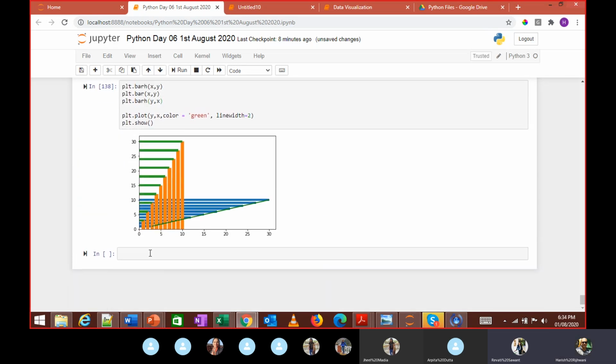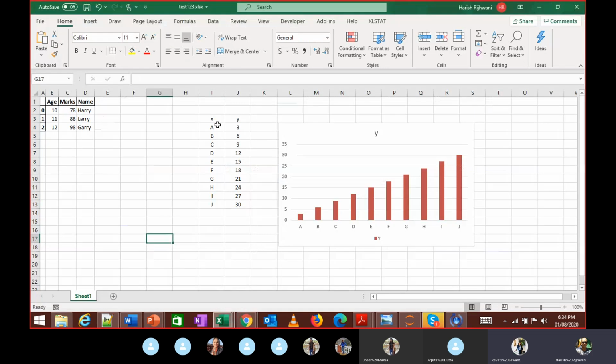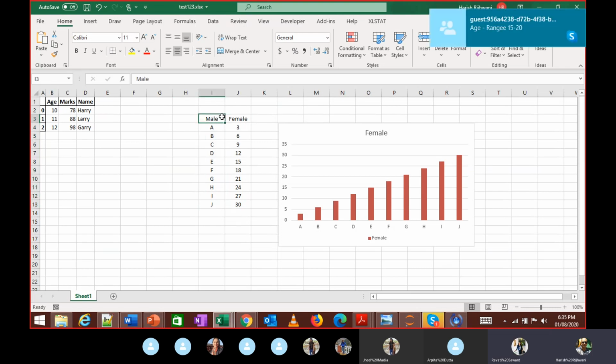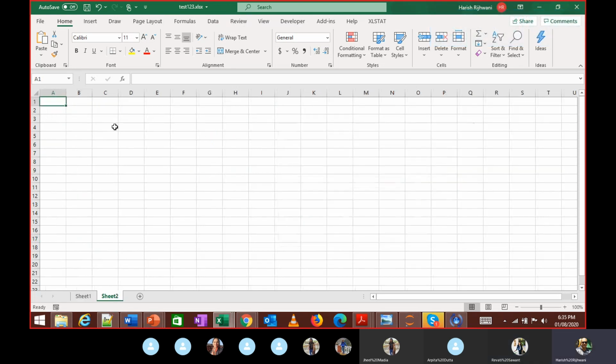Can you tell me the data in Excel? So this is male, this is female. There are two values of y, so one is male and one is female.